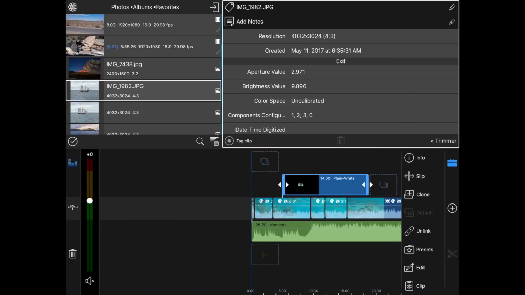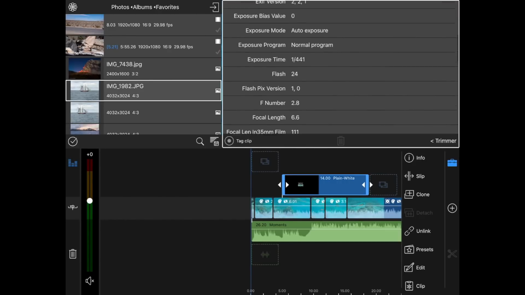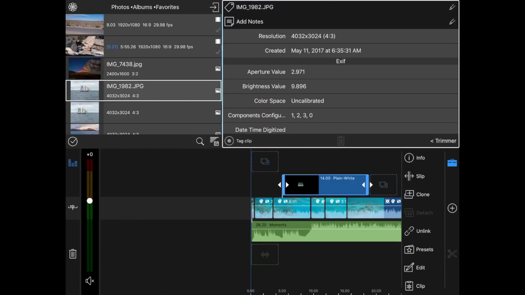Another addition to the library is the ability to pull EXIF data from a multitude of different file types, like TIFFs and PNGs. So the amount of EXIF data that you can see here is actually pretty cool. This is a picture that I took on a trip to the Caribbean 2 years ago, I think. Well, here, let's check. When was it? This was about 1.5 years ago, May of 2017.